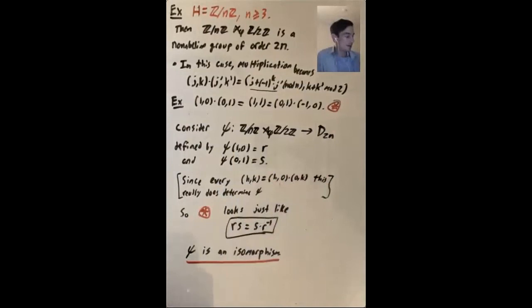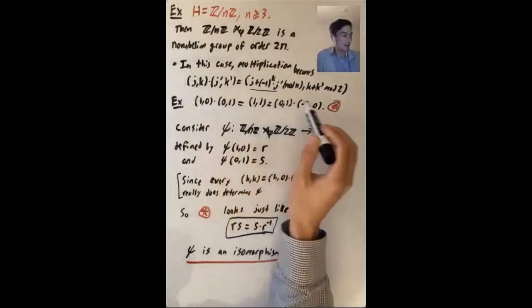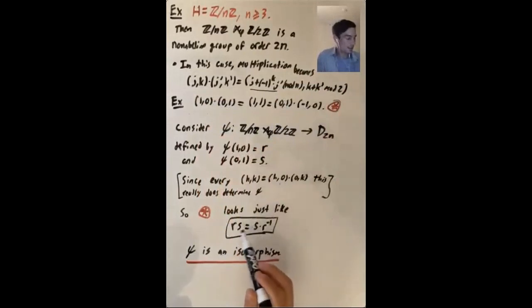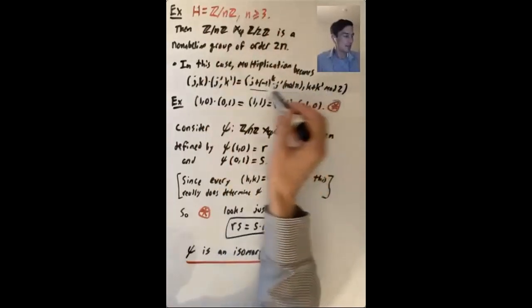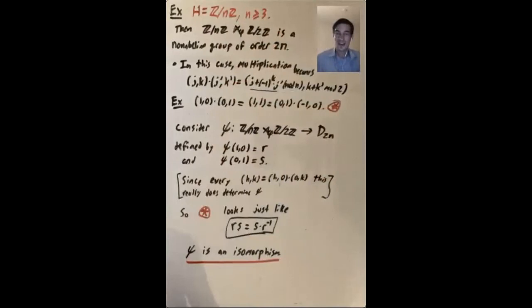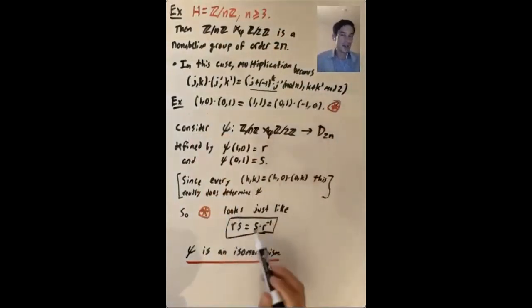What is going on here now is that (1, 0) times (0, 1) equals (0, 1) times (-1, 0). Well, that looks exactly like, over on this side, RS equals S times R inverse. So you might make this choice, see this multiplication operation and say, this is a weird looking non-abelian group of order 2n. I don't know what this group is. But if you play around with a couple of the simple multiplications, you might start to notice that the relations you get look just like the relations in a dihedral group. So this psi actually is an isomorphism, and I will leave it to you to fill in these last details.